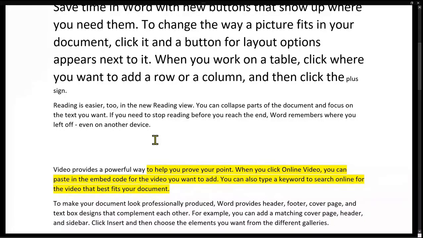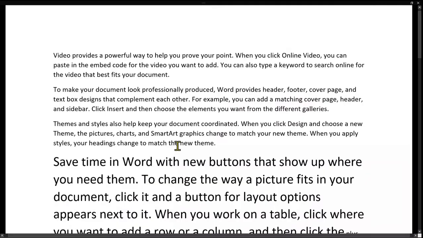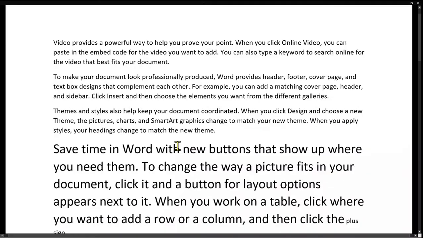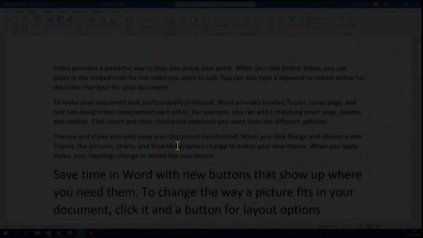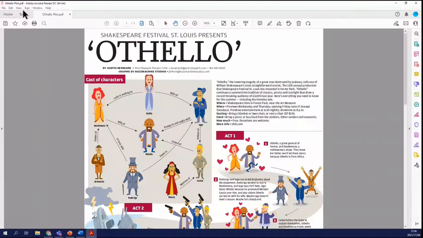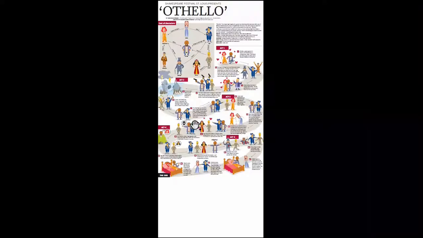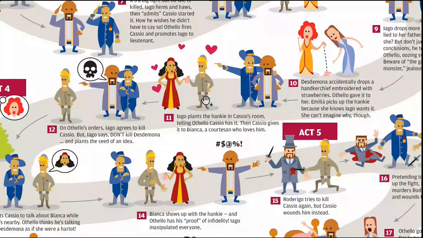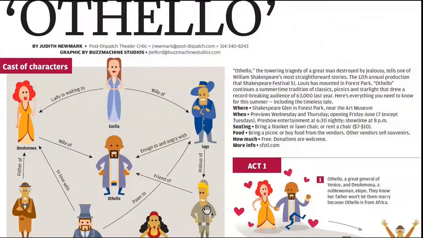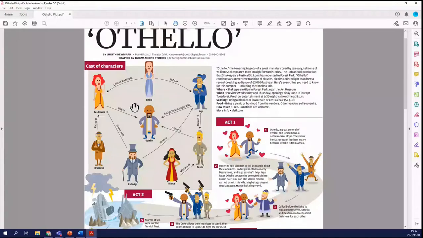Now, the problem is when we want to switch between these things. I've got a full screen mode up here in my Word, and I actually like it. I want to keep it full screen. And now I want to switch to my PDF, for example. But the only way that I can get to my PDF now is I have to press escape, go out of my full screen mode, go to my PDF, again go to view, go to full screen mode. Now I'm in full screen mode, and here now I'm in my PDF, but now I want to talk about something in my Word document. I have to press escape again, etc., etc.